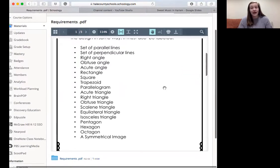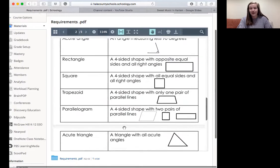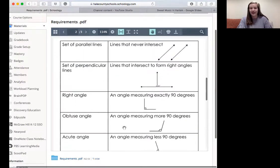And so the way that that works is you have to have one of each of these. You can have multiple of one or two, but you have to have one of each of these. And I know that seems like a lot, but I promise it's not. When we go over them, you're going to see how easy it is to combine some of them, okay? So one set of parallel lines, one set of perpendicular lines, one right angle, one obtuse angle. You can have more than one, but you have to have at least one of each of these, okay? Then if you scroll down, it has definitions and pictures for you, okay? So we'll go over them really quickly together.